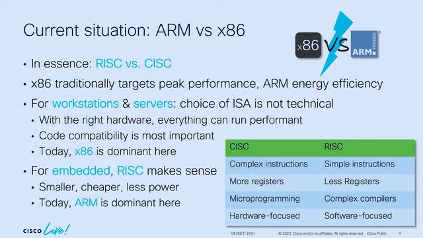Today we see x86 in workstations, servers and desktops still being dominant. And that makes sense. We have the power, we can cool enough, and performance is a critical thing, like in a data center. For embedded or mobile applications, RISC makes a lot more sense, right? We have less power usage, it doesn't become as warm as an x86 CPU, and in most cases, we can do with less performance there.